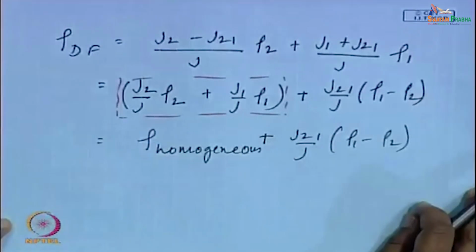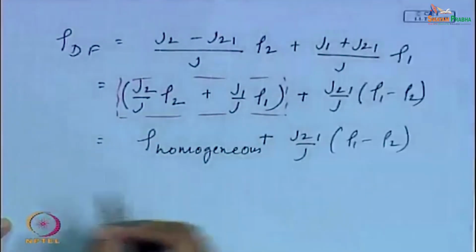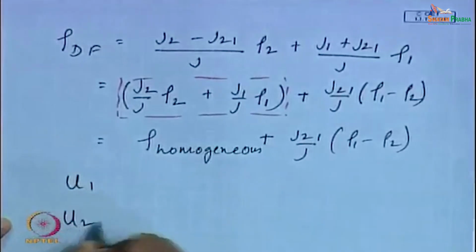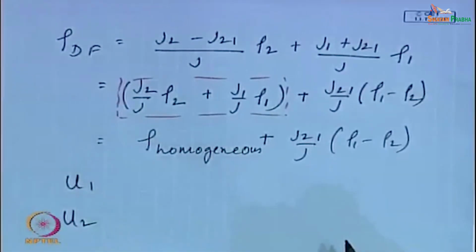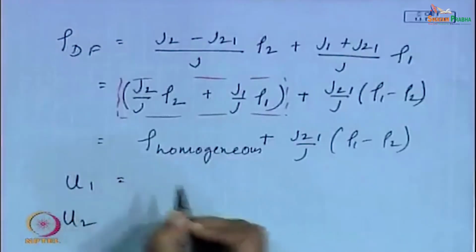In a similar way, we can expect to find U1 and U2, and once we find U1 and U2, we can expect to find the momentum flux and things like that, the kinetic energy and the momentum flux as obtained from the drift flux model. We can find out everything. Just try to do U1 and U2 and see how they vary from the homogeneous U1 and U2, or rather the U1 and U2 values we had obtained from the homogeneous flow theory. Just do it and let us see what you get. How to express U1?